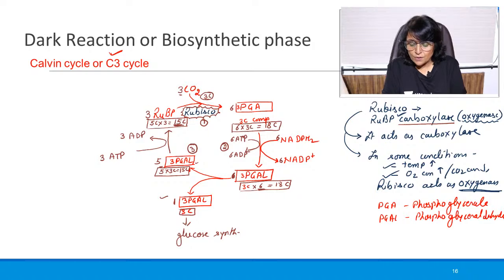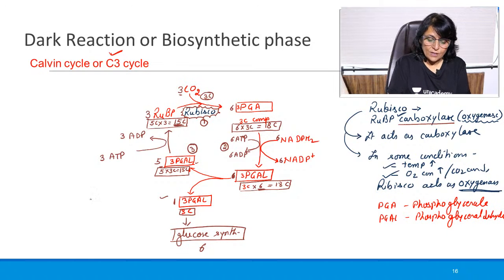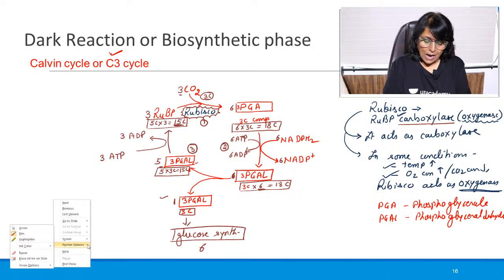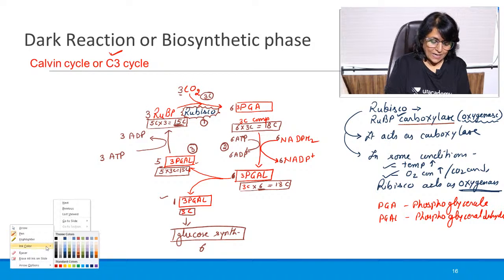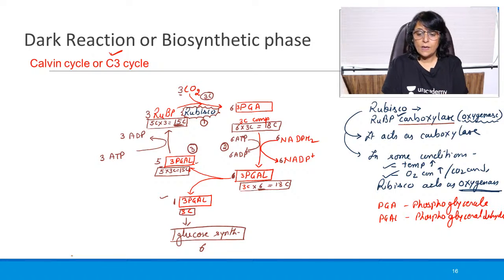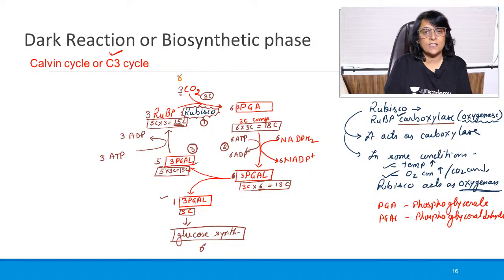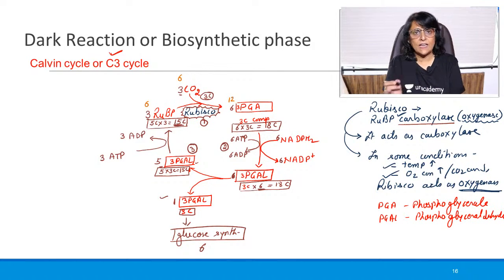If we want to synthesize 1 glucose molecule, that is 6 carbons, so can we double everything? So that will give us, to synthesize 1 glucose molecule, how many ATP and NADPH2s will be required. So we are just going to double everything. I'm going to write 6 carbon dioxides here, 6 RUBPs would be here, 12 molecules of PGAs will be, everything has to be just doubled.